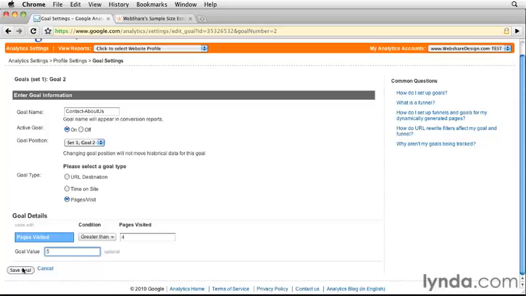That's basically all there is to goal setup, and the value of goals makes them far and away worth this relatively small effort of configuring them. Please stop committing crimes against humanity and get yourself some goals.